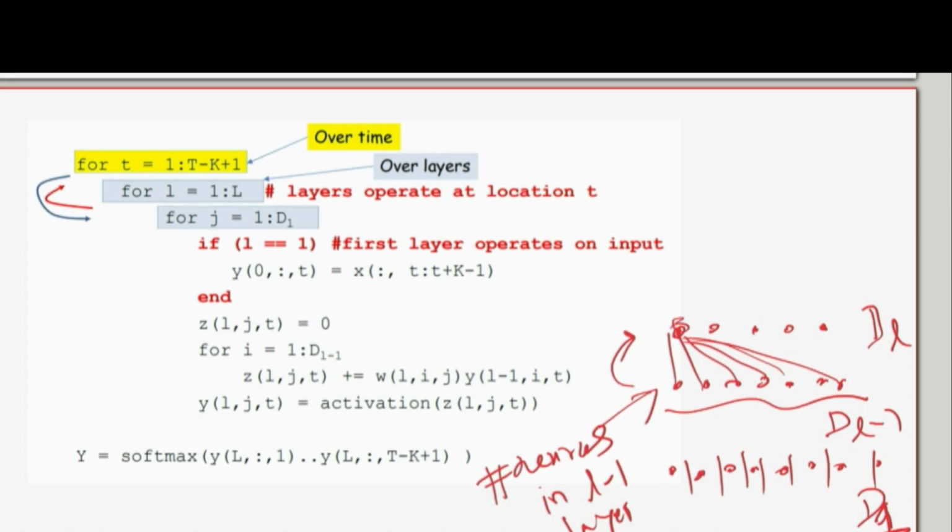And then this is i equal 1 to D_l minus 1. So this is our D_l minus 1. Use this to compute this.